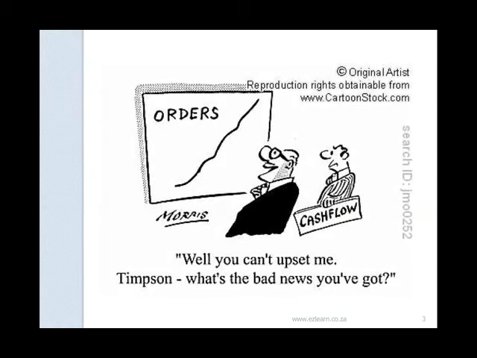Consider this cartoon. What news do you think the man in the striped suit is about to give? This cartoon clearly shows how one can't assume that all is well simply by looking at the profits or the orders coming in. In this case, it appears that the news of the cash flow is not good, as this man is looking distinctly unhappy. Probably what is happening is that customers are placing their orders but might not be paying on time.